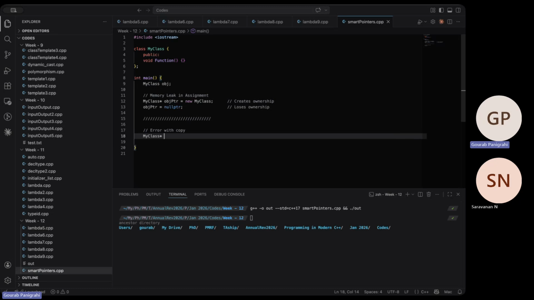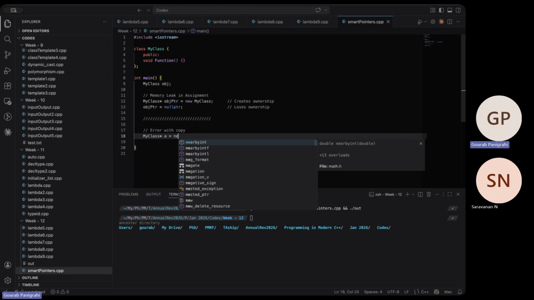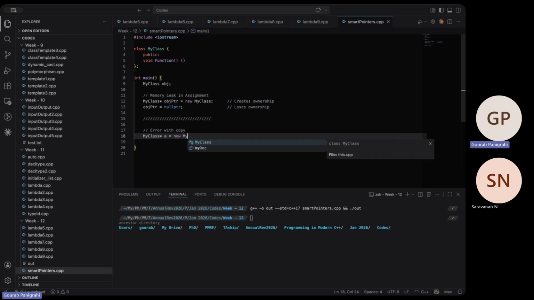But if you start using smart pointers, a lot of these problems actually go away, because they're automatically managed. So to motivate that, let's take these examples. So we'll have new my class. And this again creates ownership.